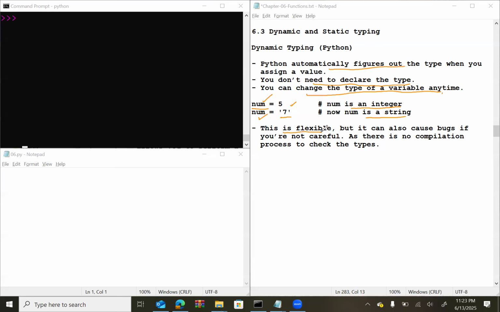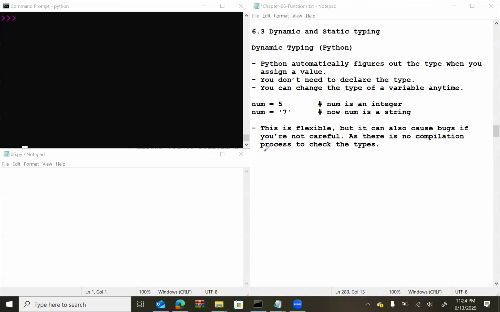It may cause runtime errors, because you might be thinking that this is a number, but actually the value stored is a string, and you're trying to multiply or add some values, then you may end up in error messages. Secondly, since we are not compiling, the compilation process is not there, so it does not check the types of the data you are storing.